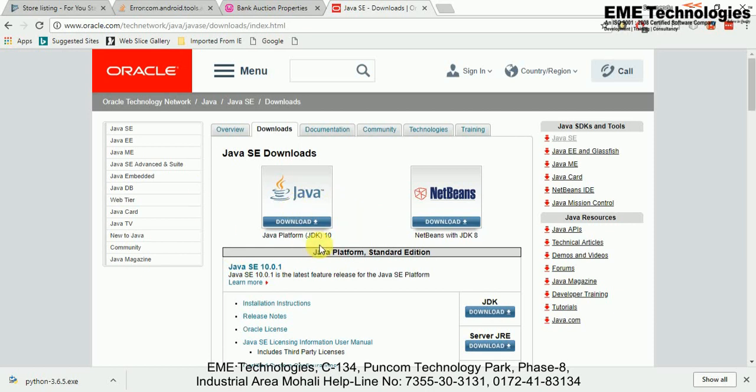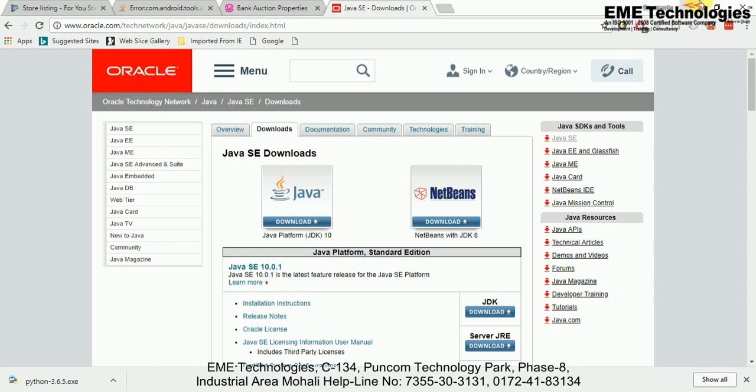Eclipse is another IDE for Java programmers, and we can implement code in Java in Eclipse, as well as create Android applications with the help of Eclipse. Now I will show you how you can set up the path after installing the JDK setup.